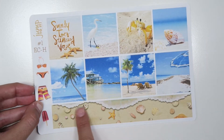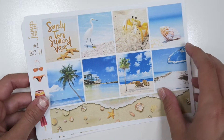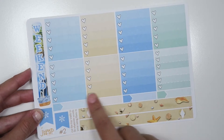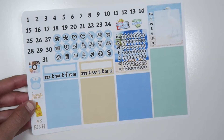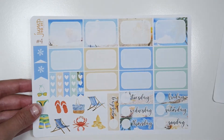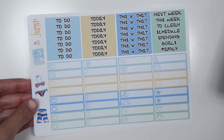So this is the horizontal version. You have your strips to go in between the days as well as your full boxes. Then the washi on the top, the checklist, appointment labels, weekend banner, which is super cute. Then some washi — this is kind of like the functional page plus some washi. Then you get your assorted half boxes, day covers, checklist, and deco. And then the last page is your headers. So this is the horizontal.